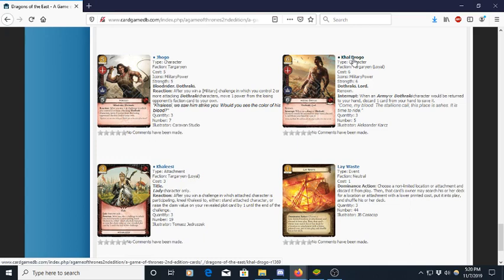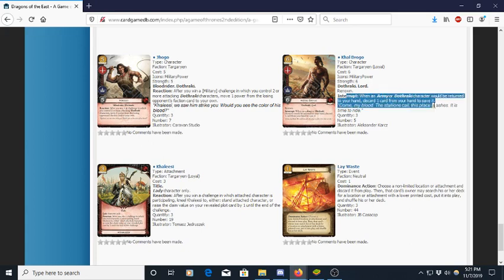New version of Khal Drogo, still a Dothraki lord with renown, and he now has 6 strength instead of only 5, still a 6-cost card, and interrupts when an army or Dothraki character would be returned to your hand. Discard 1 card from your hand to save it. So you can use this not only with effects like Fury of the Khalasar, but also Aegon Targaryen can put a huge army into play, and then you can use this interrupt to stop it from leaving play, which is pretty spicy.